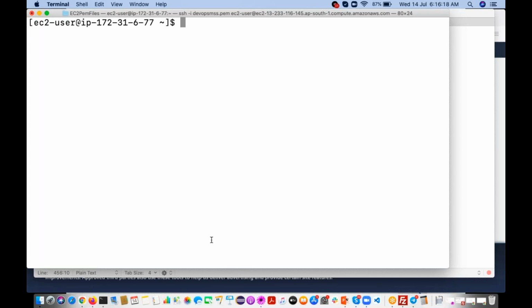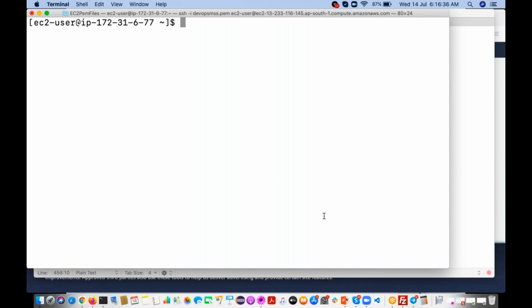Tomorrow or Monday, I am going to explain how to fix that issue, because you have to know the VI editor first. Now I have successfully connected to the Linux server.